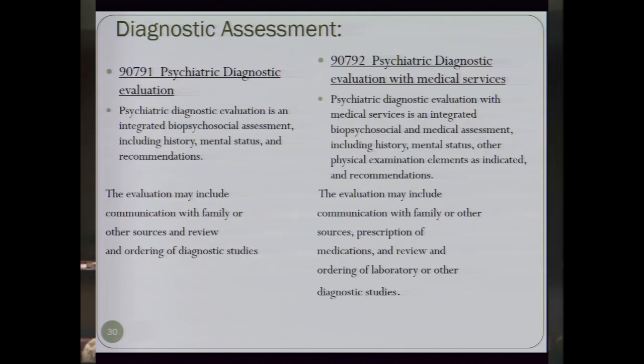The diagnostic assessment codes, you all know what these codes include because you've been using them forever. The 90791 and 90792 in that assessment process, they're not new or established. The diagnostic evaluation alone might be that social worker, and those codes are going to stay the same. The one with E&M is the one that the clinicians use, physicians, nurse practitioners, and it has some medical thought.